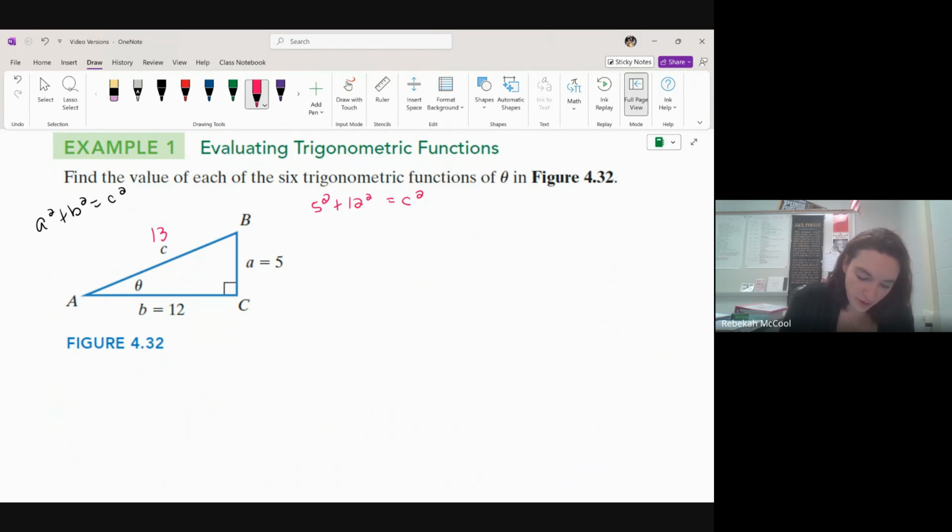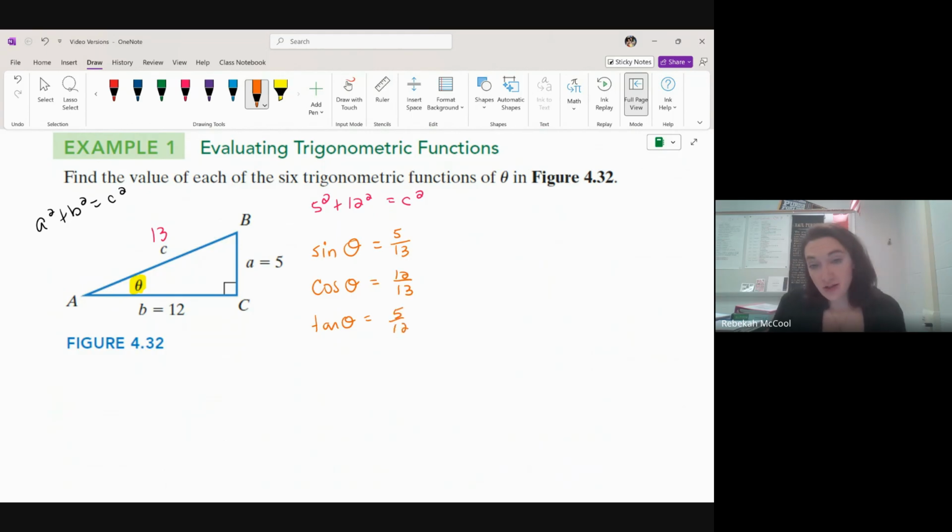So we have to make sure we're referencing the angle that we're using, okay? So our angle here is theta, because depending on which angle you use, you're going to get different ratios for your trig function. So when I use this angle theta that's there, sine of theta is going to be the side opposite our angle, 5, over our hypotenuse, 13. Cosine of theta is adjacent, 12 over hypotenuse, 13. And tangent of theta is opposite over adjacent. So that'd be 5 over 12.